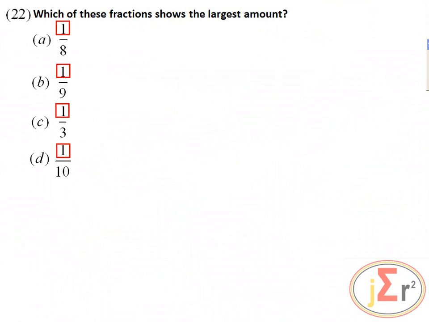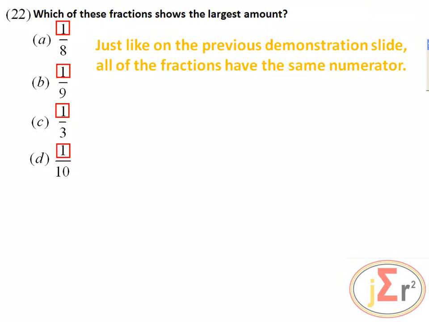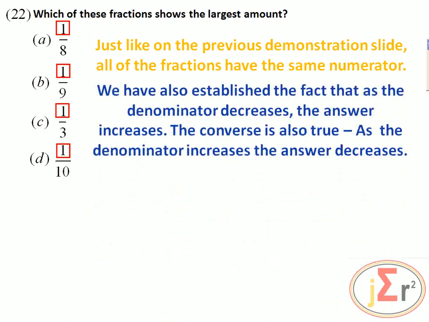So notice that in this particular case also, just like on the previous demonstration slide, all of the fractions have the same numerator. We have also established the fact that as the denominator decreases, the answer increases. The converse is also true. As the denominator increases, the answer will decrease.